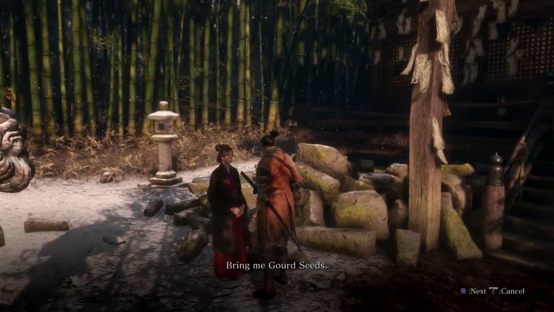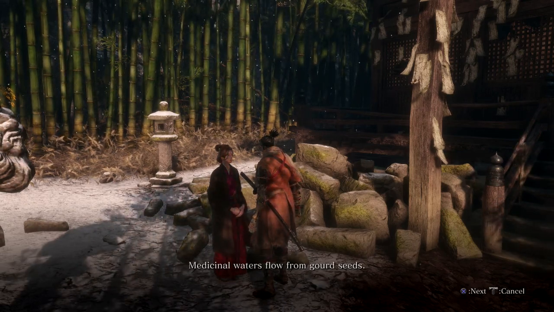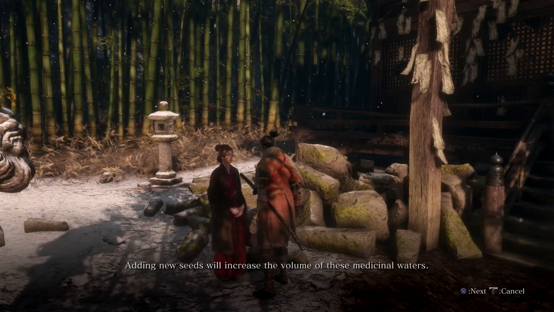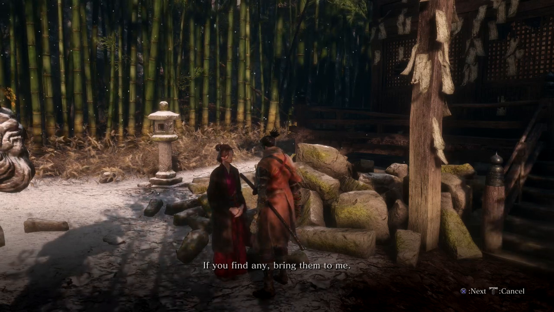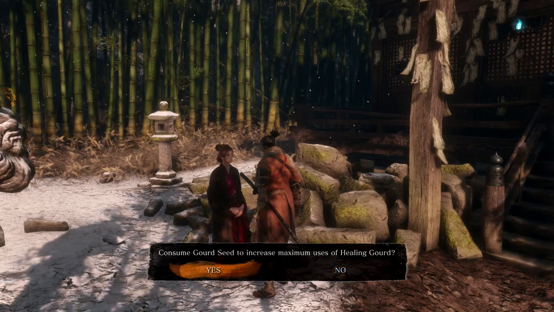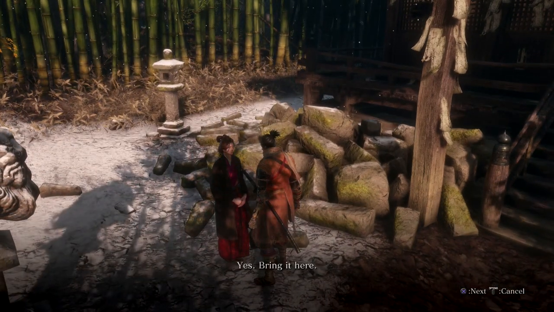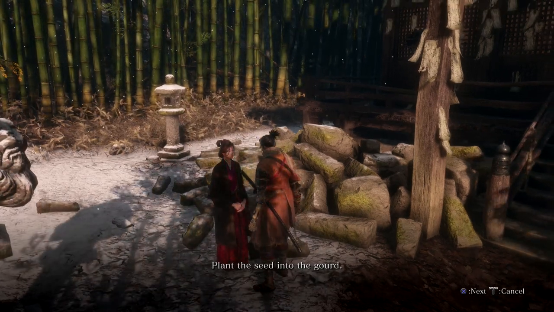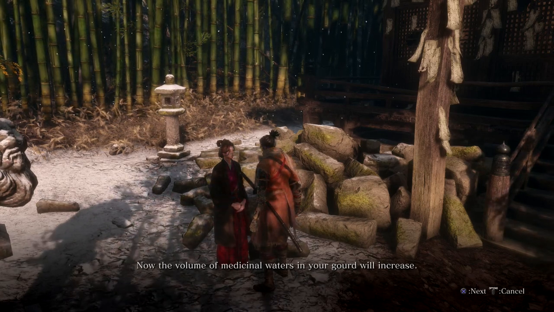Bring me gourd seeds. Gourd seeds? Yes. Medicinal waters flow from gourd seeds. Adding new seeds will increase the volume of these medicinal waters. If you find any, bring them to me. All right. Okay, well, we have one. Consume the gourd seed to increase the maximum uses of the healing gourd. Yes. Bring it here. Plant the seed into the gourd. Perfect. Now the volume of medicinal waters in your gourd will increase.